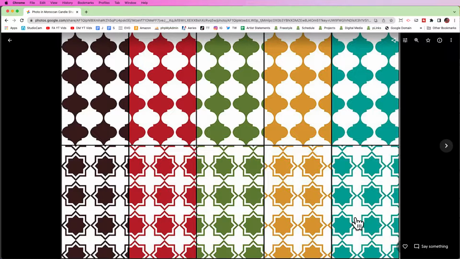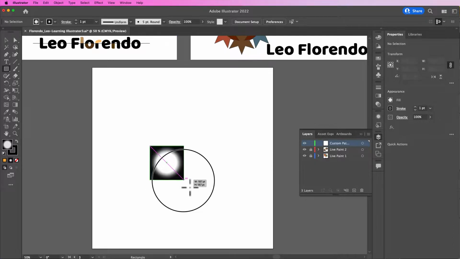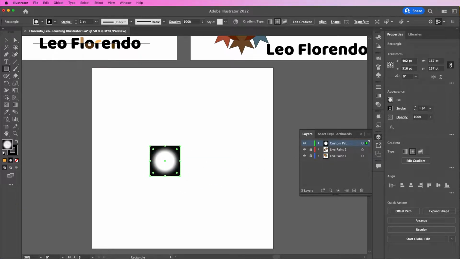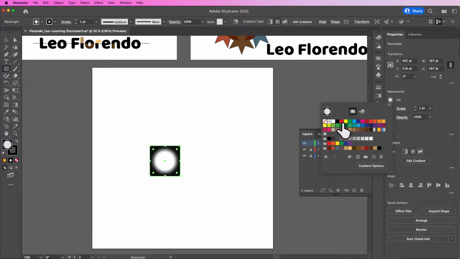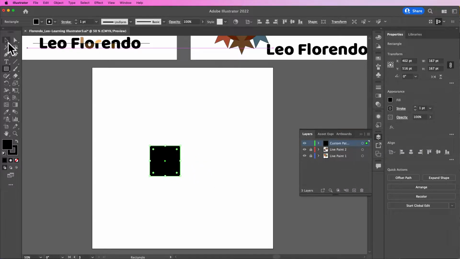Okay, all right. So on your artboard, what you need to do is just get your rectangle tool. Make sure you're on custom patterns and all the other layers are locked. And you're just going to make a simple square like this. Hold on your shift key and drag it out, and then fill it with a solid color. In my case, I want to make mine black. You can make it a solid color of your choice, it doesn't really matter. All right, so now we're going to take that and copy it and paste it.